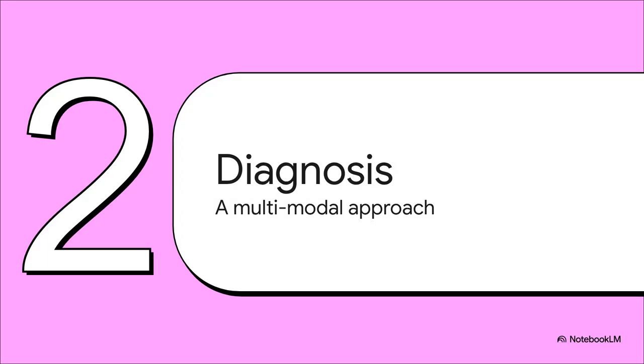All right, let's move on to diagnosis. Finding this fungus is tricky. There's no single magic bullet test here. Getting to a diagnosis is really more like detective work. It requires a multimodal approach where you're putting together clues from the patient's clinical picture, what you see on imaging, and of course, what you find in the lab.